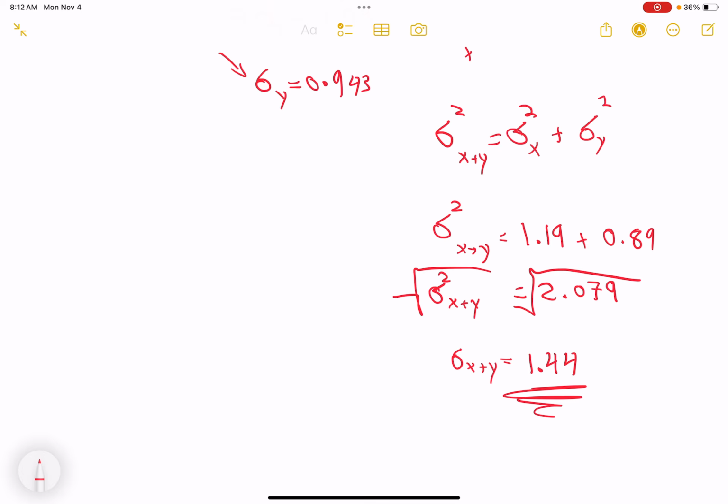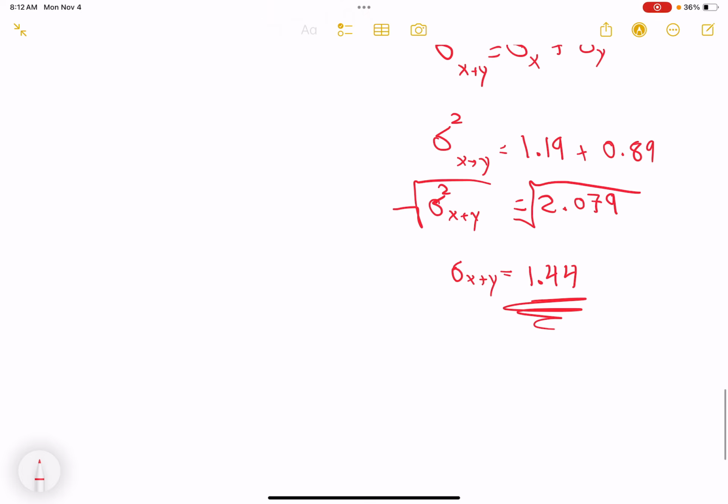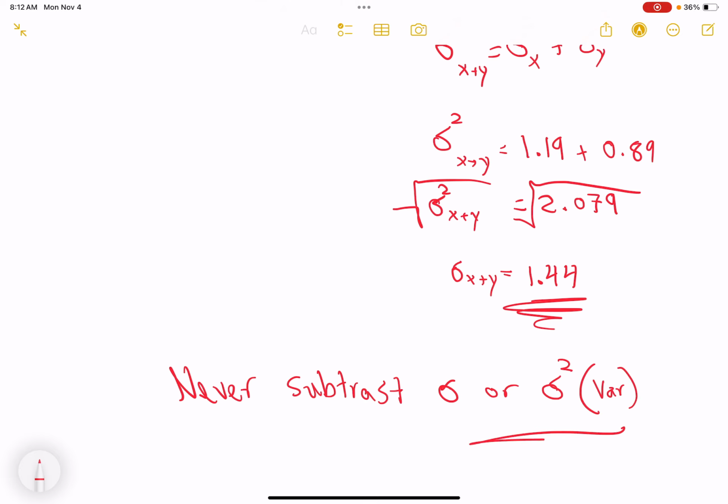Okay, we have this value. Last thing you need to know. Last big thing, I should say. There are a few more things I want to go through and a lot of practice problems, but things I want you to know. You can never subtract standard deviations or variances. Don't subtract them. If you have a situation where you are subtracting your means, you should be adding your standard deviations, not subtracting them. Right? Why? Well, not adding your standard deviations.